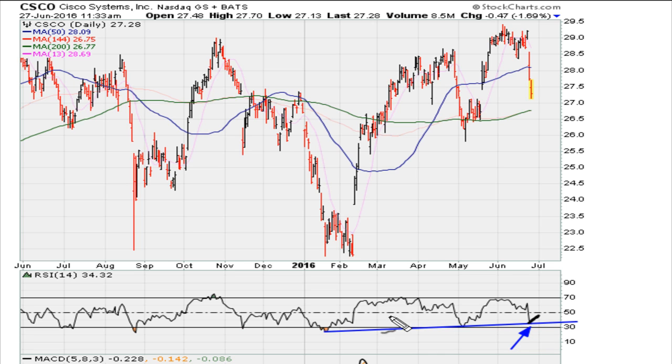The other one comes from the previous perfect entry, and by perfect I mean coming off the lows here. This was the RSI breakout short term. Now that breakout has been successful in that it brought the stock off the lows over the last couple of months. So we draw a line from here, and every time we have a bounce on this line, we can consider that a buying opportunity.